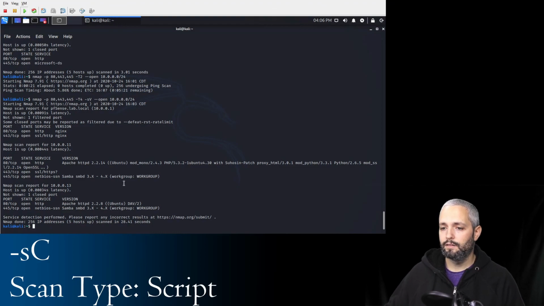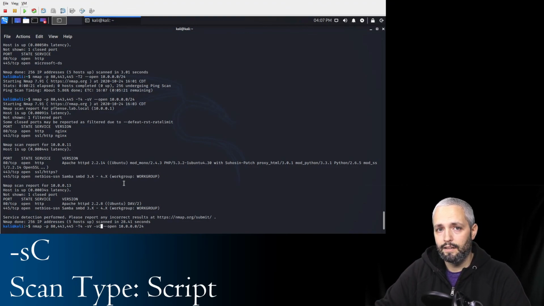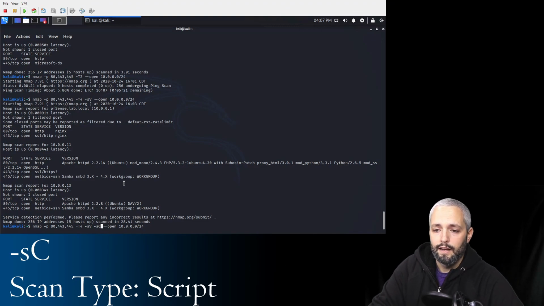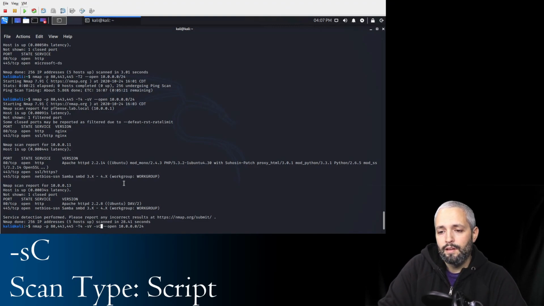So with that, what we can do is jump up here, and I highly recommend that you also include it with an -sV scan as well, because you can stack these, and that version information that gets returned gets fed into the script scan so it can appropriately use the right scripts.